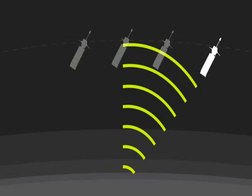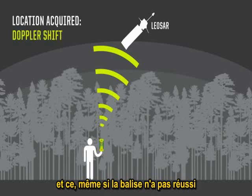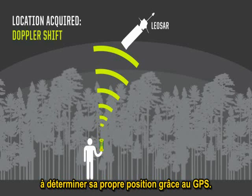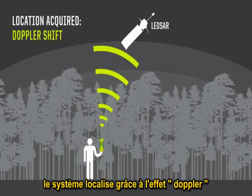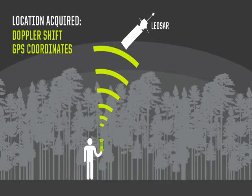A lot of people think of this as a form of triangulation, and it is in a way. But using the Doppler shift phenomenon, they inherently locate the beacon based upon its signal. Remember, the signal also can carry your GPS data. So now we have your position through Doppler shift as well as through GPS-derived coordinates.